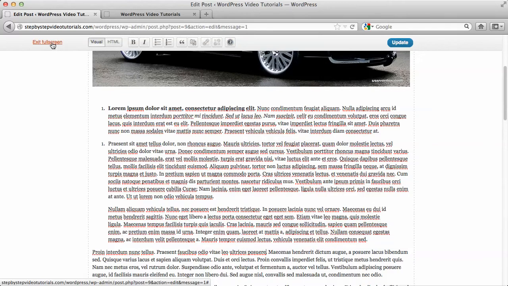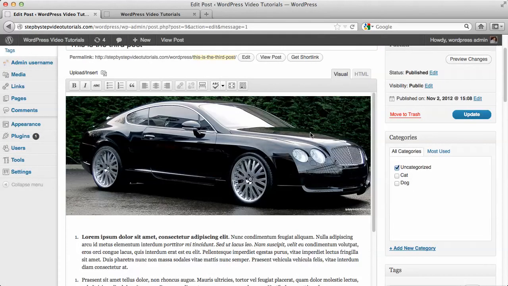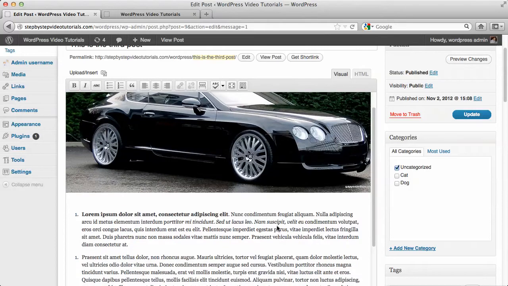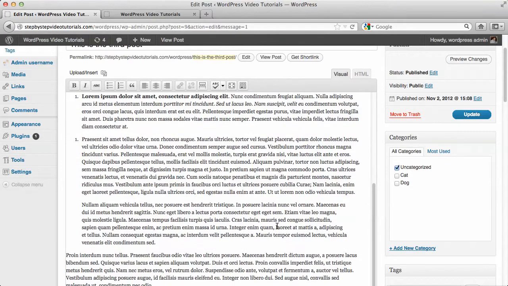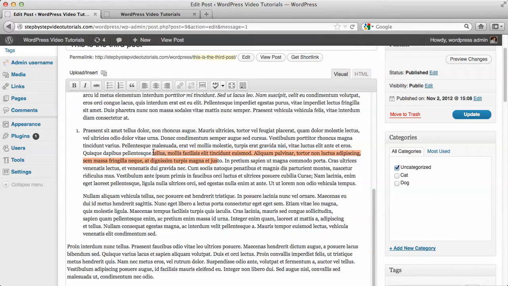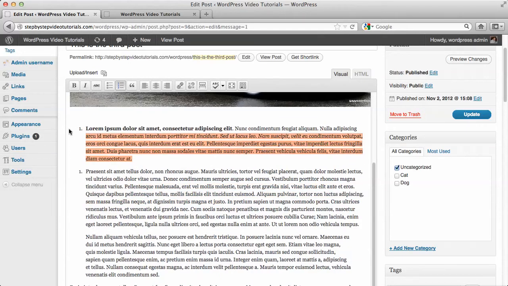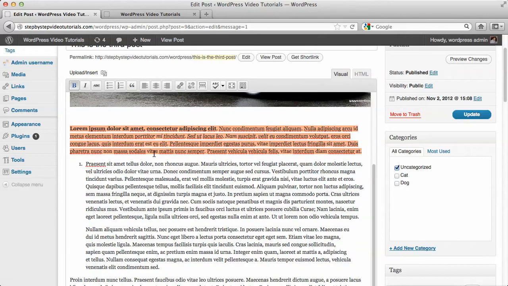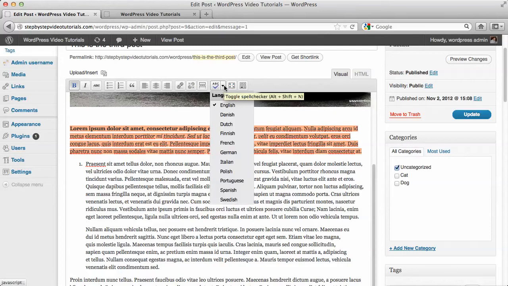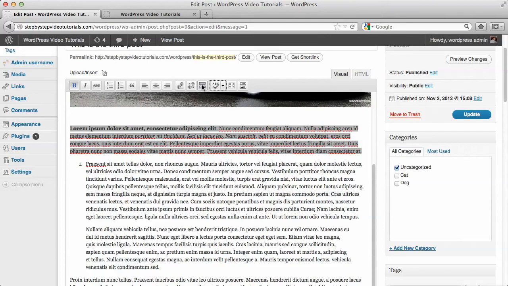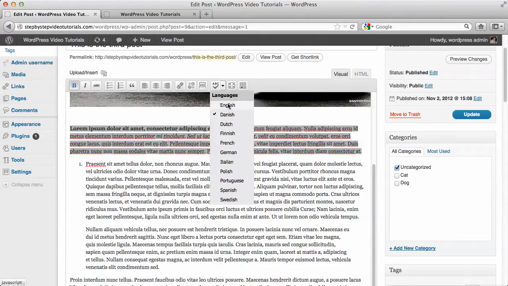So what I will do now is exit the full screen so that I can show you that we have more options. Those are the options that are possible with full screen. Now let's look at more options that are possible when we exit the full screen. Let's select a text. For this particular text, I'm going to remove the ordered list. I can align it left, align it center, or align it to this side. And also, you can change languages around. Let's leave it as English.